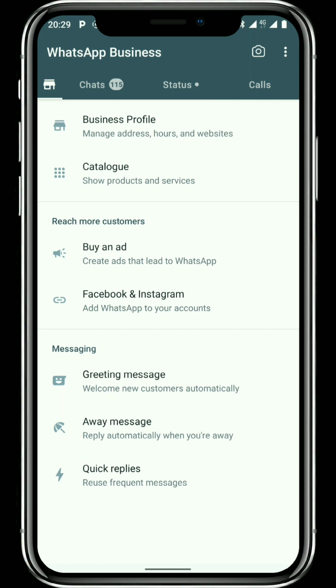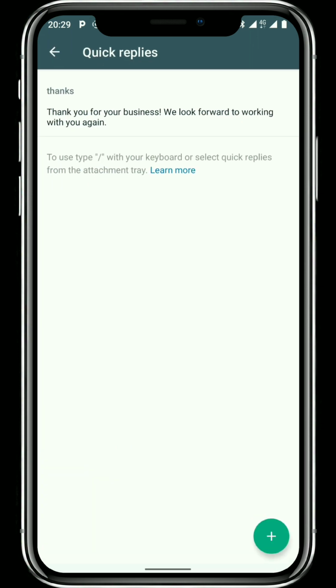Another one is a quick reply. Because you might not be on the phone all the time to reply to people, you can customize a particular message so that each time somebody writes a particular word, WhatsApp will quickly reply to them.